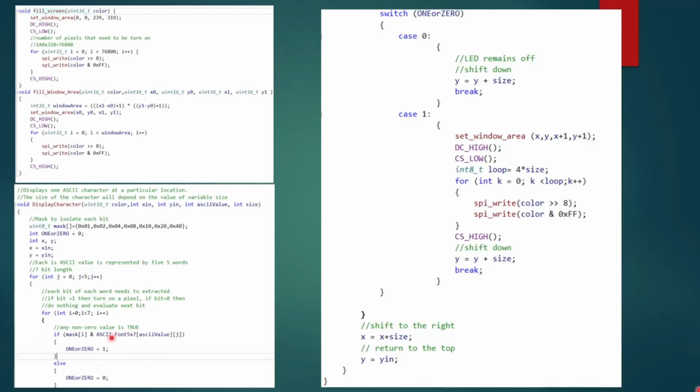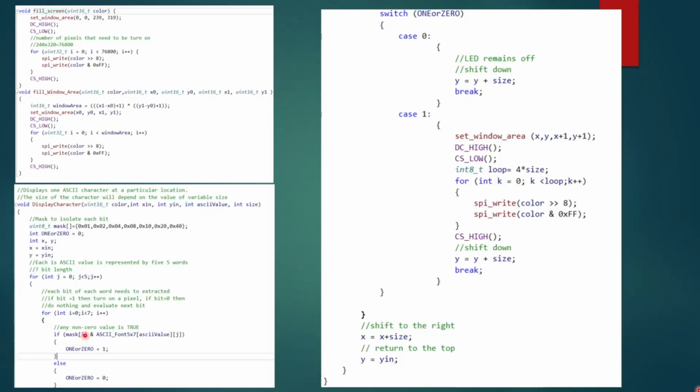This is how I do it: ASCII 5 by 7. This is the ASCII value, and the J is going to be the first word of that ASCII representation. And then I'm going to AND it with a mask.